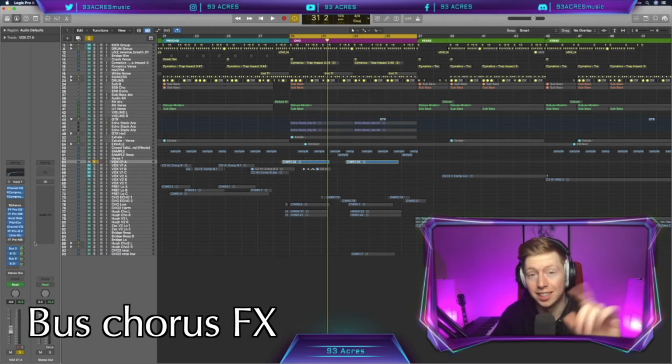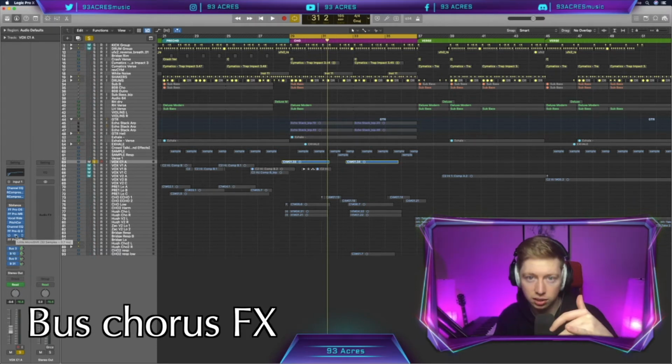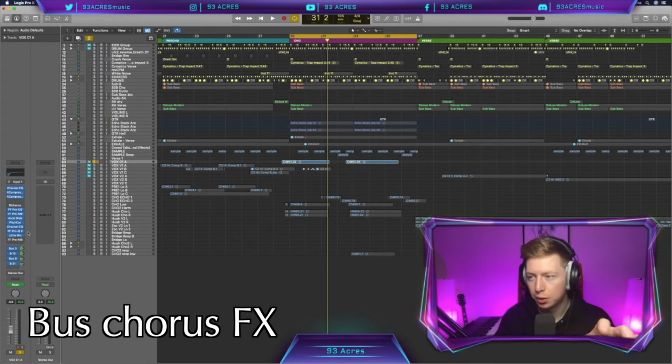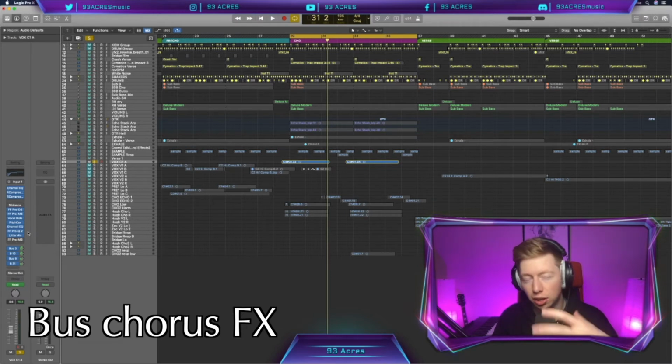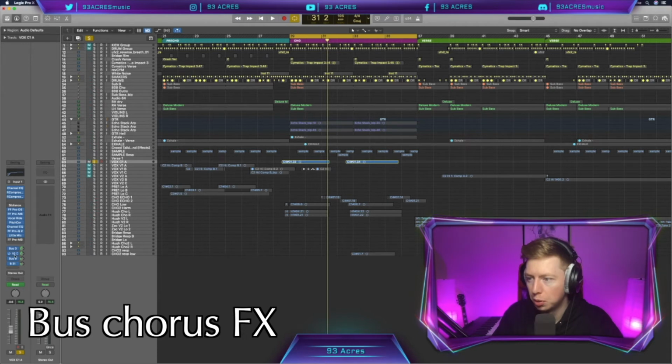What I've started doing since then is actually putting that stereo imager and chorus effect on buses, because sometimes it's a bit too phasey. So I'd recommend that, so you can actually control a little bit more and you can EQ it on its own. You're just putting it on top of the lead vocal. It's just a little bit more control. So I'd suggest maybe putting it on its own bus.